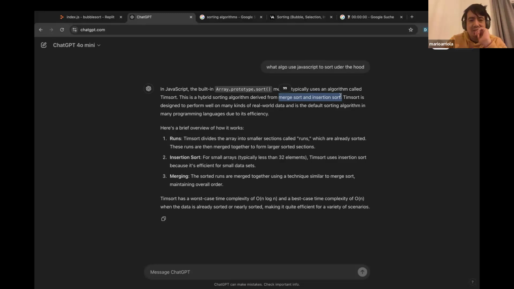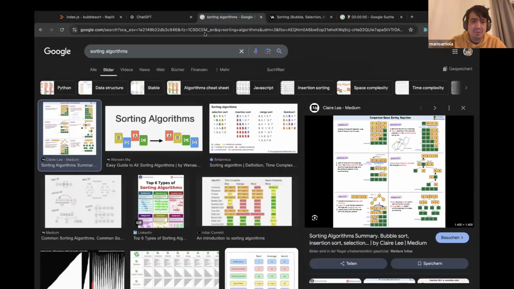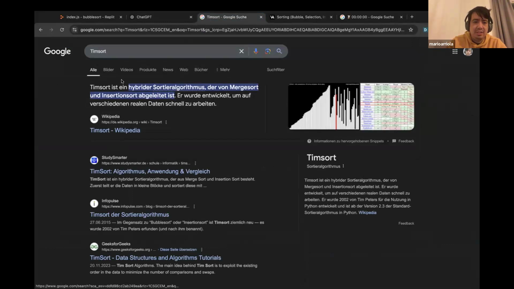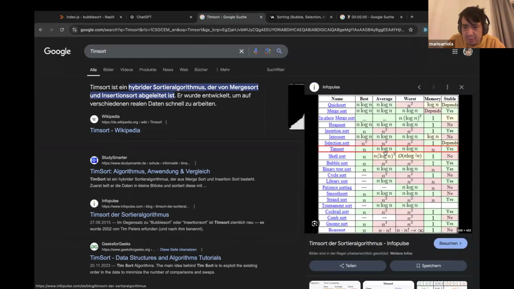Yeah, I was thinking about this one. It's using merge sort, but it's even more effective. I don't know Timsort, but I suppose Timsort is a hybrid algorithm from merge sort and insertion sort together. That is what we have here, Timsort, but we use less memory. If you see, merge sort is quite big, but Timsort uses n. If you see it here, we have n. Wow, that is cool.